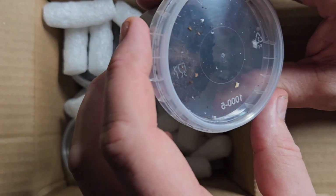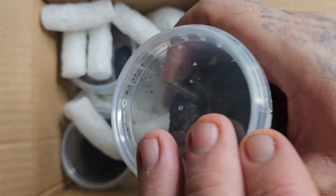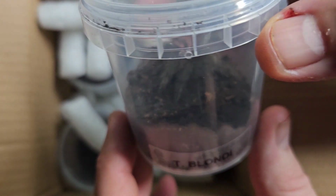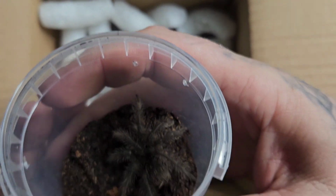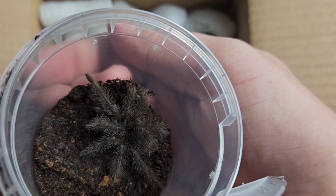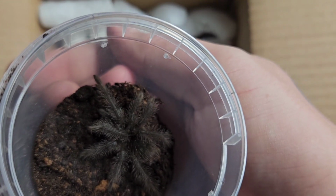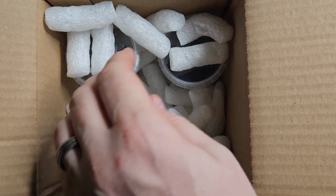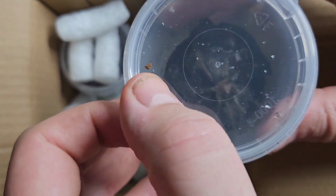Gonna go for this one. No way. Is that what I think it is? Let me have a quick look. A Theraphosa blondi. Oh my word. Good size as well. So we've got the O species silver at around 60 quid, a blondi at around 40. So that is the box paid for. So what we're getting now is just the bonus. I'm just gobsmacked.